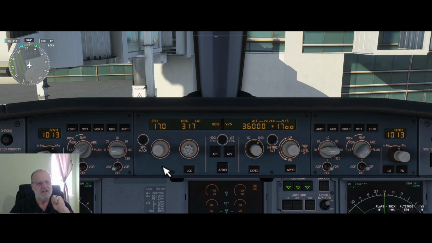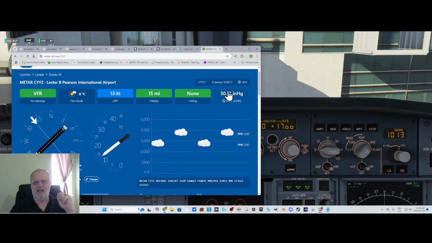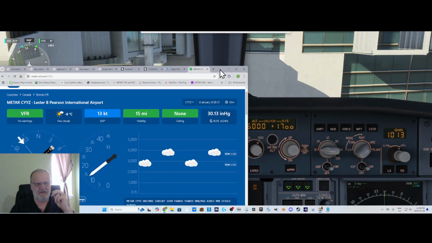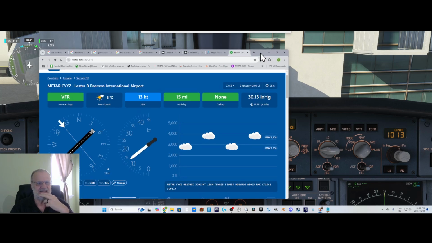Now, it will function 99.99% of the time if you, I want to say, do it right. But before we can do that, we have to set the QNH. Now, there are utilities that allow us to get this into inches of mercury. Inches of mercury, QNH versus hectopascals.